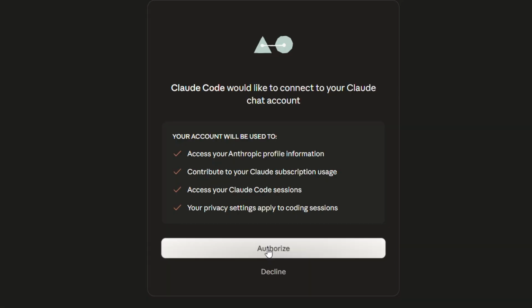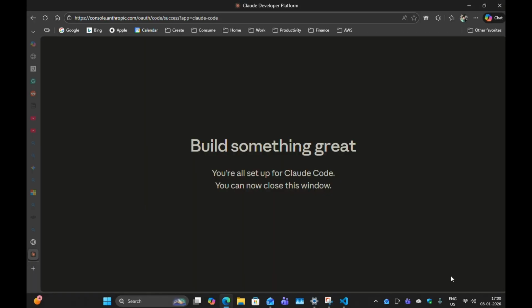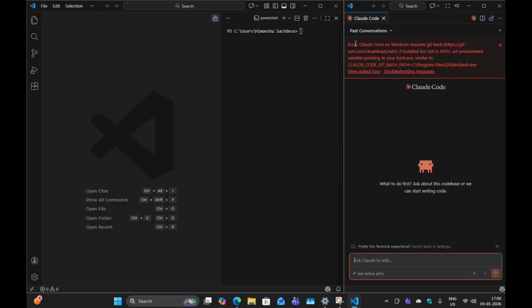We will just enter the code and authorize it. Now Claude Code is saying it requires Git Bash. So let's also install Git Bash so that it can have the Bash terminal.